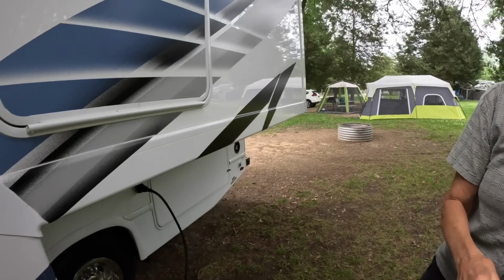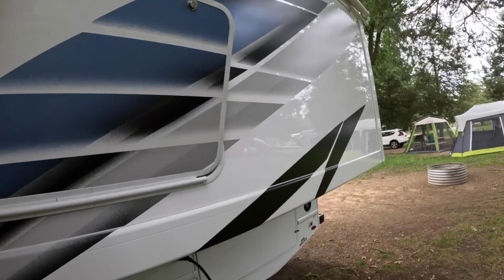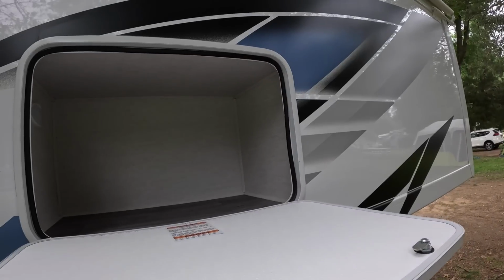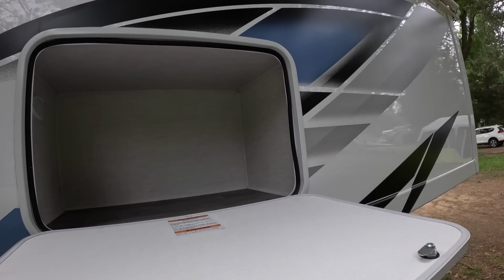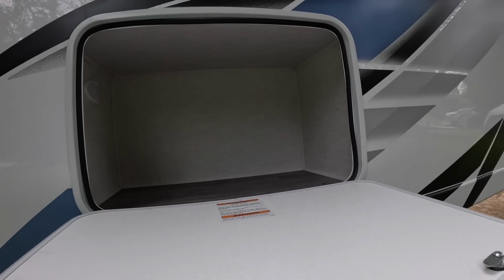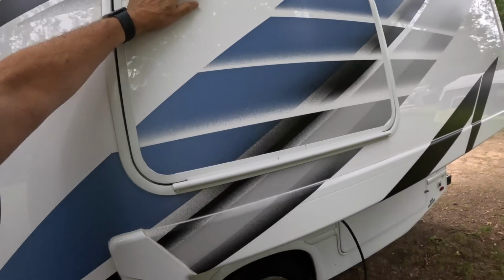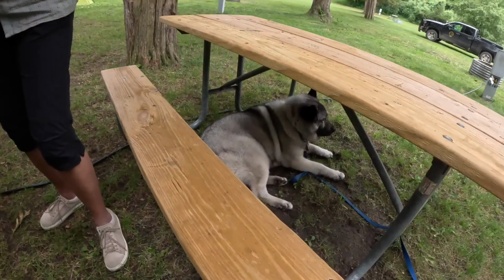These are all decals. Up here, what do you think that is? I don't know. It's got me very curious. More storage. Isn't that nice? You don't have to bend over all the time. Very nice. That's a big hunk of storage in there. It is huge. Put Bo in there. He's a bad boy. That could be Bo's doghouse. Be careful, I'll be putting you in there. Hey, Bo, you want to go in there?